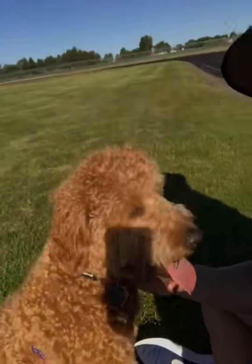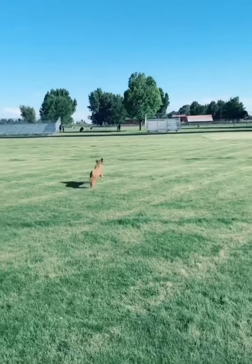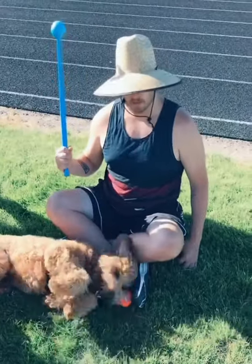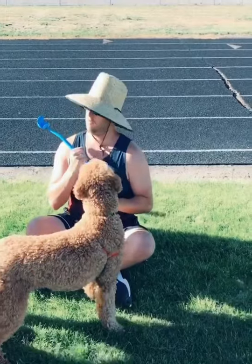This is Playing Fetch with Thomas Peebles. What you gonna need? You gonna need a dog. What else you gonna need? You gonna need a stick thrower. You ready? All right, Chewy. Here we go. Ready? Go get it. Hey, give it up. You give it. Hey, Chewy, you want it? You want it? Hey. You want it?